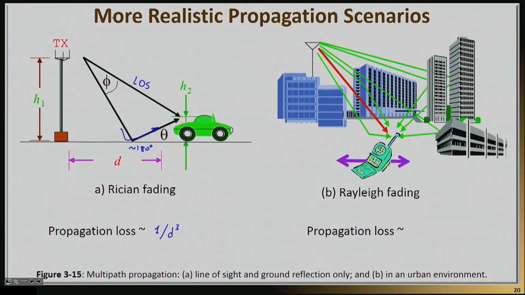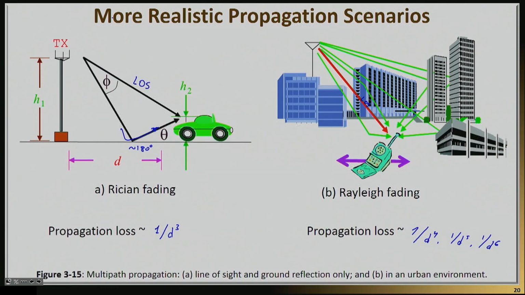There are also many more complicated scenarios. If, for example, now you're driving in a big city, you may or may not have the line of sight path shown here, but then you won't have just one dominant reflection, but you will have multiple reflections. And those multiple reflections are not even constant in the sense that you're moving all the time. And so you basically have a very, very messy multipath propagation scenario. So normally we will try to represent this as 1 over d to the 4. Sometimes it could be 1 over d to the 5. Sometimes it could be 1 over d to the 6, depending actually on how well positioned you are compared to the transmitter.